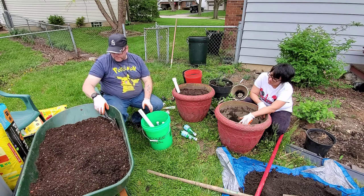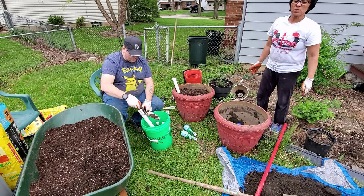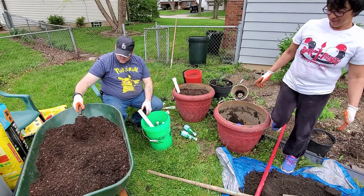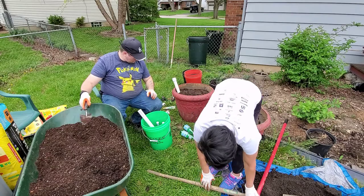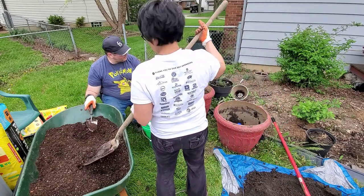So let's get some soil. My lovely assistant will help me. We'll fill this up. Yeah, let me put this cap on here. That'll prevent us from getting dirt.